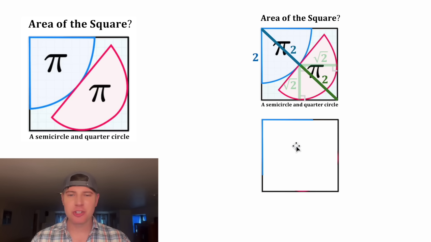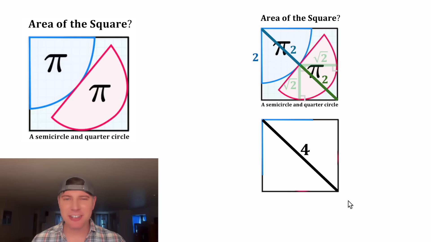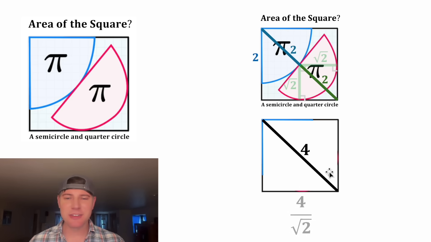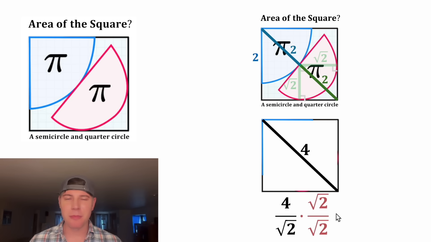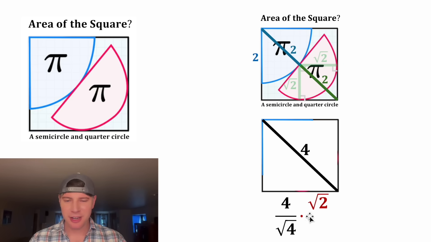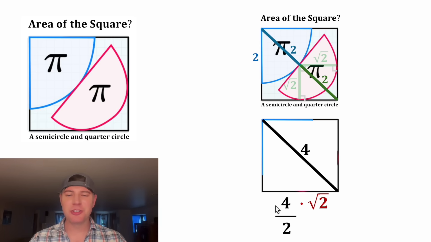Now we can copy down our larger square and identify the full diagonal as two plus two, which equals four. Now that we know the diagonal of this square, we can figure out the side lengths. To get the side length of a square, you take the diagonal and divide by square root of two. Let's rationalize this by multiplying top and bottom by square root of two. In the denominator, square root of two times square root of two is square root of four, which equals two. And four divided by two is two, leaving us with a side length of two root two.